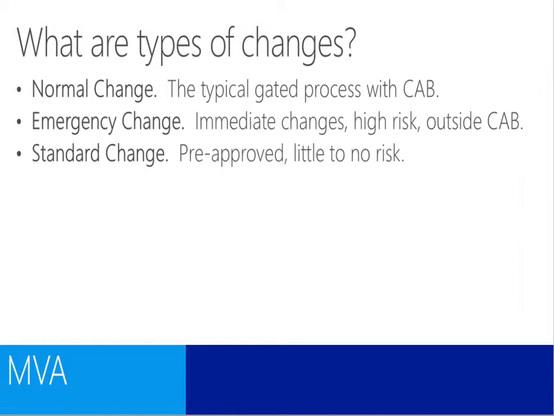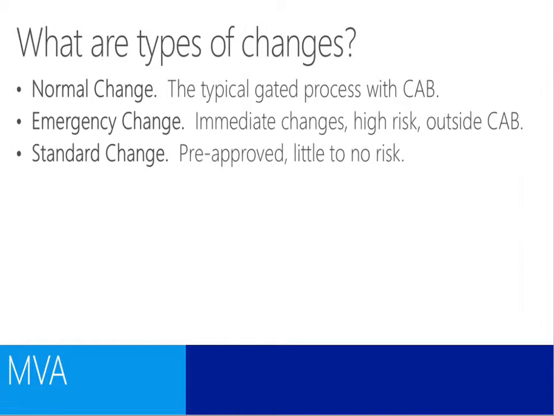But what if it's a change that I've done 100 times with no negative impact? If I'm pushing out that change that I've done 100 times with no negative impact, going through a normal gated process with a change advisory board review probably isn't going to be very efficient. And it's actually going to slow down my ability to introduce change that doesn't have a risk. So for example, what if modifying text on a report has been proven to never have a problem in production? And if I do it through this particular implementation style, maybe even through an automation, I'm not going to cause an outage. What we do is in the CAB, we pre-approve certain types of changes that are associated with systems.